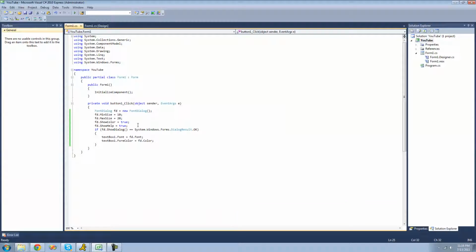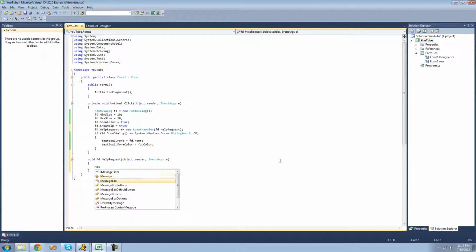And just like in the color dialog tutorial, you're going to have to create a new event handler for that, and just HelpRequest plus equals, to create the event handler, just double tap tab. So I'll just create it, and yeah, now we just have this method that will be invoked when the event is raised. So as soon as someone clicks the help button, whatever code that we put in here will be executed. So if we just have a message box show saying choose a font for the text box.